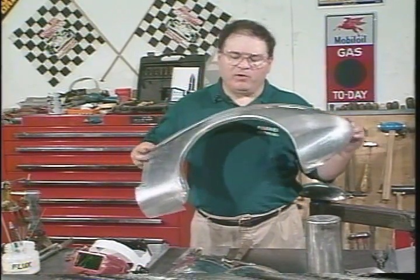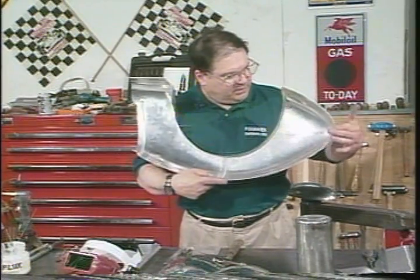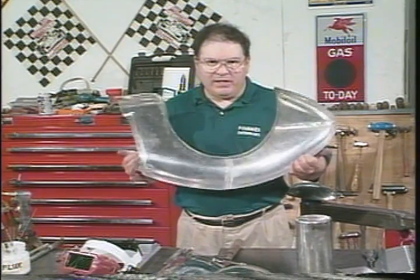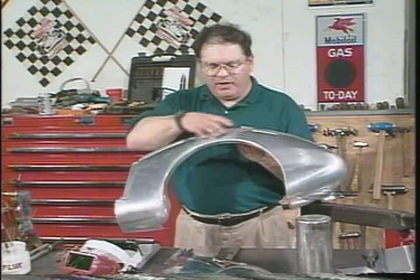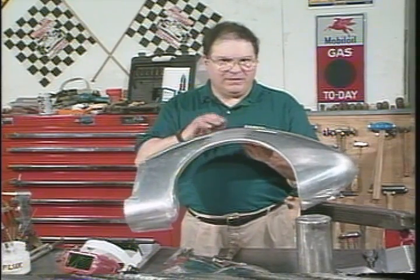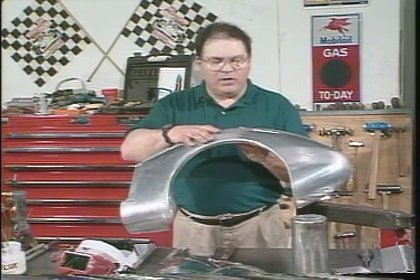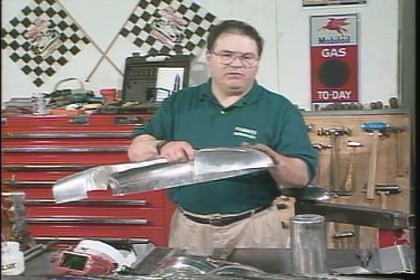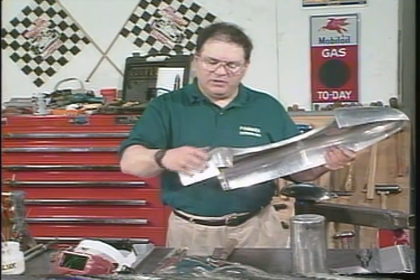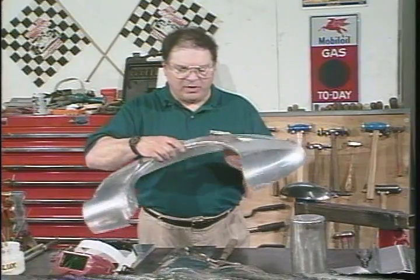A part like this is made out of several pieces. I'm going to turn it over, and you can see here where it's joined — here, here, and up in this corner. These parts were made separately and then gas welded. Gas welding keeps this area nice and soft and pliable. It's not weak — it's very strong, it just happens to be soft, and this allows you to work the area out smooth with files, dollies, and slappers. You can really make a nice metal finishing job if the part stays nice and smooth. This applies for steel parts too.